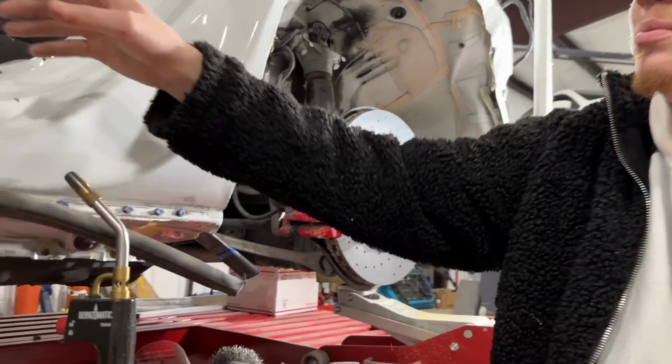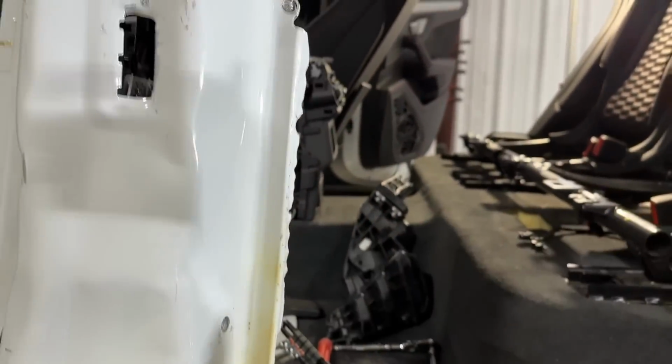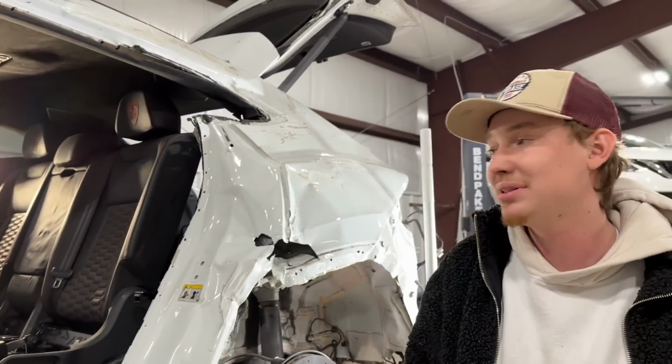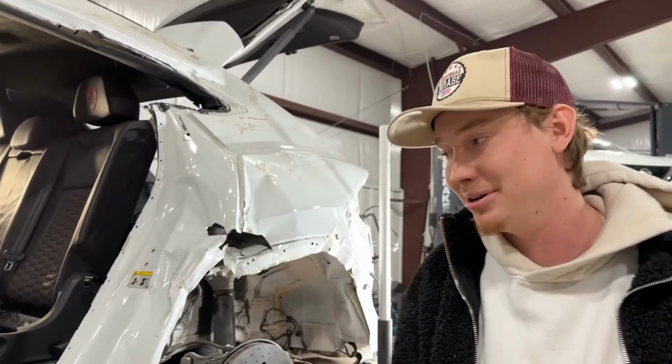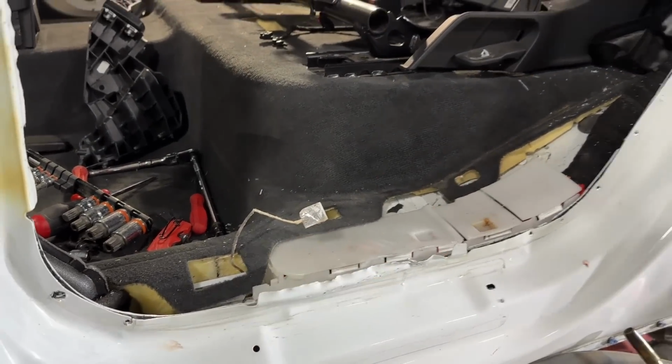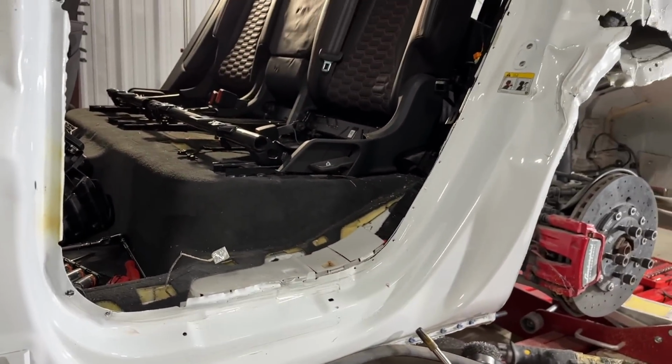Of course, there's going to be some bending going on over there, because that's just what's going to have to happen. But a little bit of body work, that stuff gets closed in anyways. Exactly. But these flaps right here, we're definitely going to want to take a little more care of those over there on the new quarter panel. We're just testing it out.